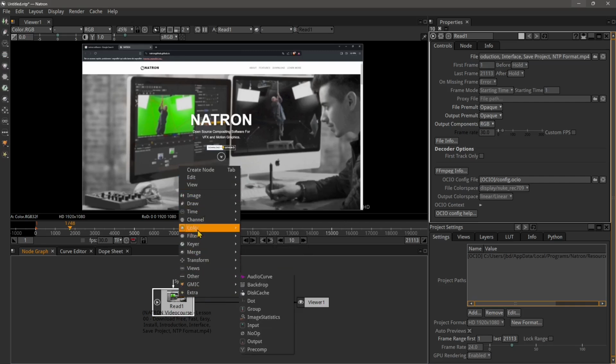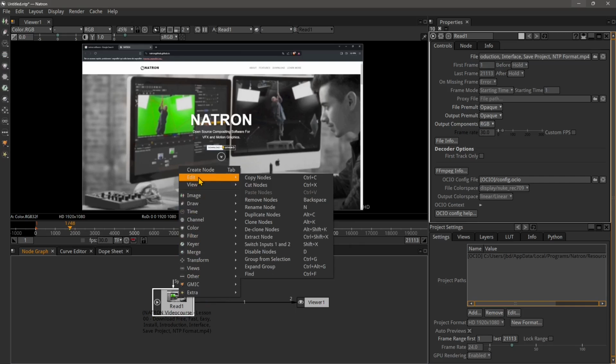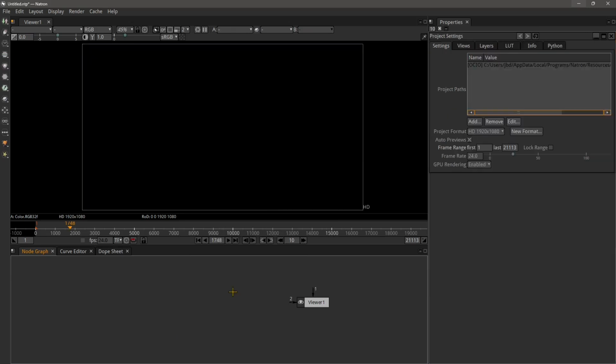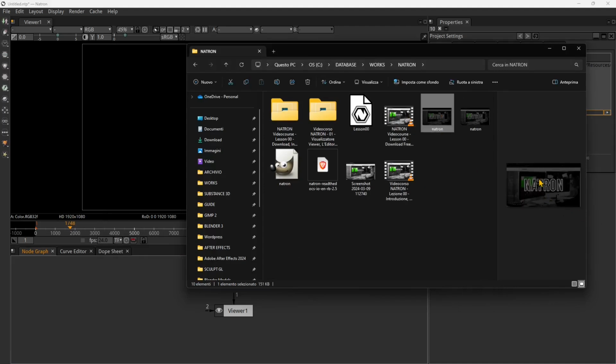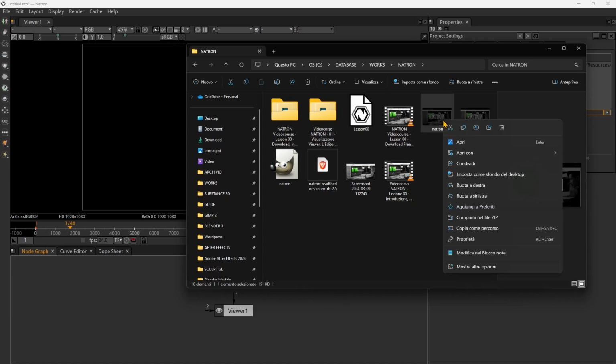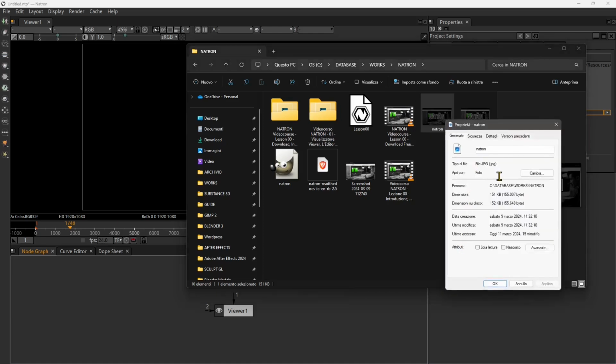If you right click, also in the edit, you'll find some commands that you can use with the nodes. So you can copy and paste, cut and paste nodes. And if you see here, you have, again, remove nodes or delete nodes with the backspace if you want the shortcut key. So I'm just going to remove it to add something else. So again, we are back to the emptiness of the empty viewer. Now let's try with an image. So I'm going to click and drag a single image. And again, right click properties if you want to know what this is before even importing.